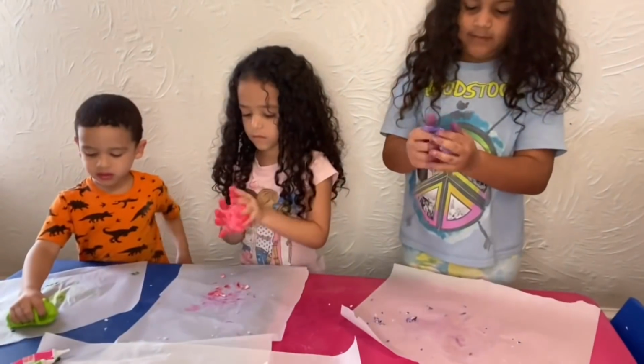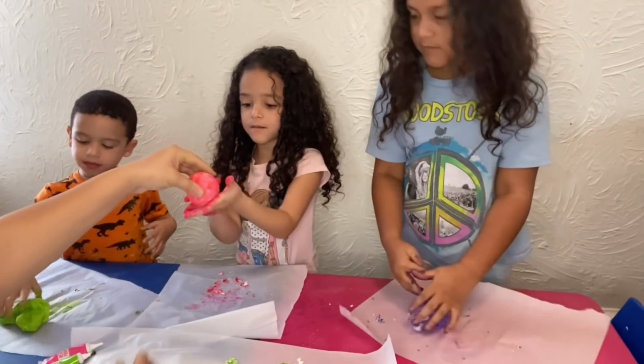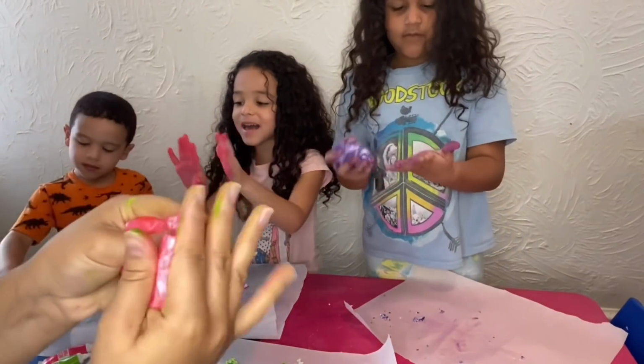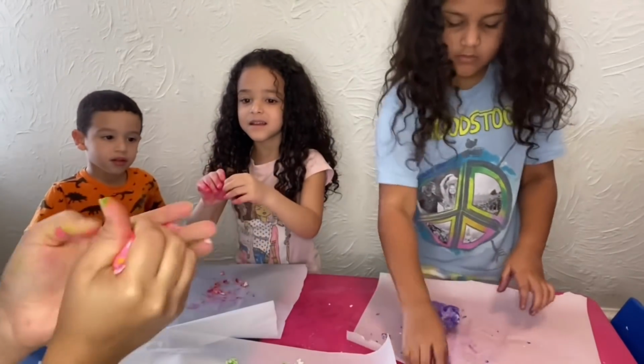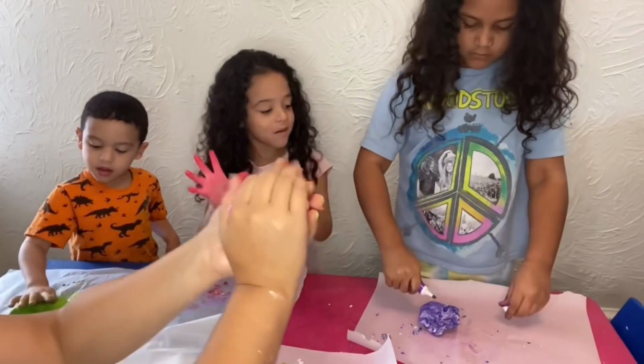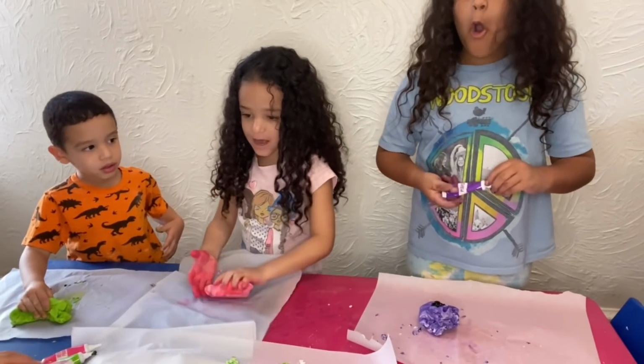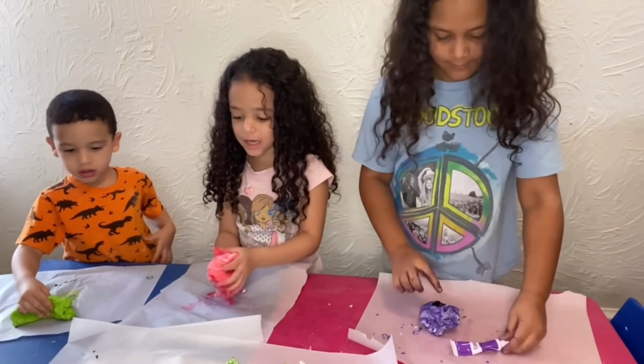All right, it's coming out really good, guys. Look at mine, it's coming out really good. Let's bring it closer, Nani. Oh my gosh, look at Nani's hand. Yes, it's really messy, but fun, right? Because kids love getting messy. Yes. No, put more. It's a messy closet. No more.